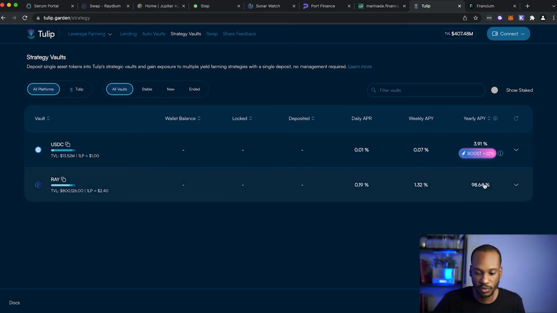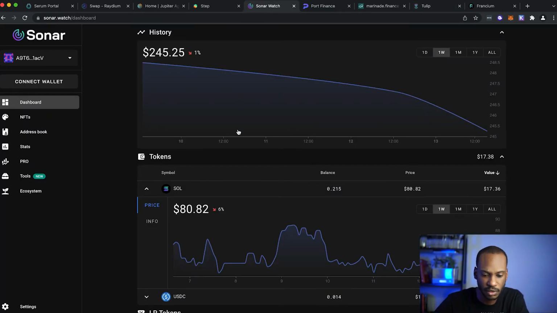So here's an example where they're saying, hey, at this exact moment we're averaging 98%. One of the things about all these websites that I find interesting, and you have to be careful with, is they might show you interest that they gained in the last 24 hours, and then they annualize it. And then they do that every 24 hours. So this could have been 50% yesterday. Now it could be 98%. Then it could be 150%, and then it could be 10%. And so you don't have a good feel for how it looks over time. That's something I believe Sonar does.